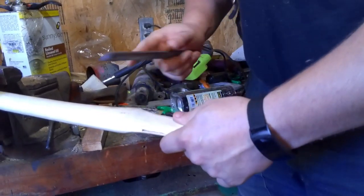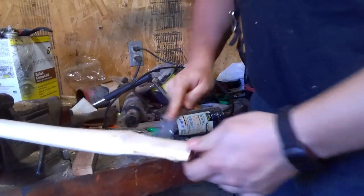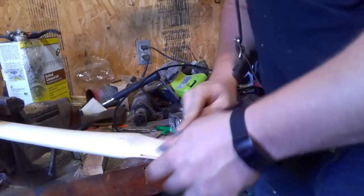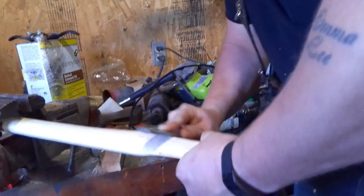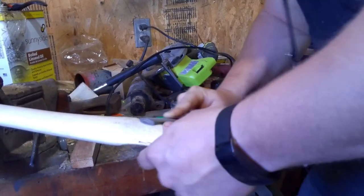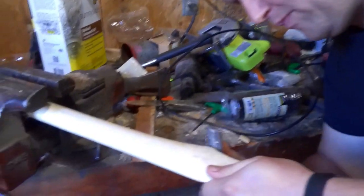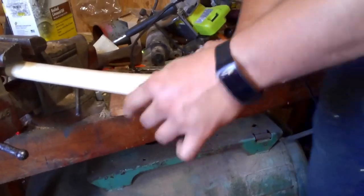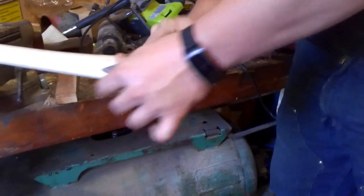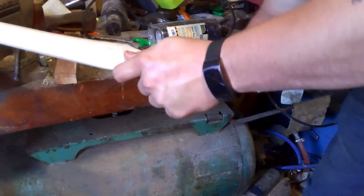Now if you're not sure, you want to go slow and just a little bit and try another fit, a little bit, try another fit, but I've done quite a few of these, so see where it's dragging, you can kind of eyeball where it needs to work down. I'm just working this top shoulder. I'll touch it up real quick with the finer side. Don't have to do the fine side every time. Definitely like to catch it to get rid of all the little burrs before I do my final fit.